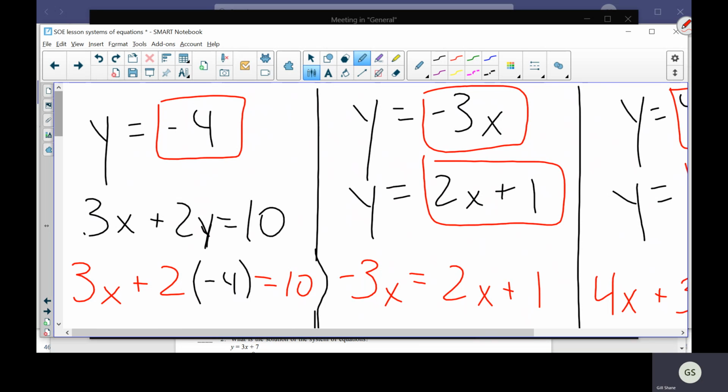But yeah, don't sit there and do nothing just because I'm checking papers. I mean, you should be able to do all of these, the first step. And that's 50% credit on some of the more difficult ones. And then you'd have to do the math, which I'm only going to do on probably one example in a second. And I'll probably use one of the ones on your paper.